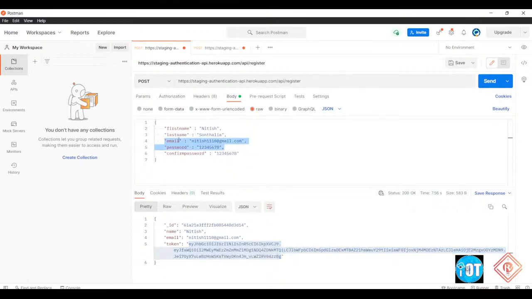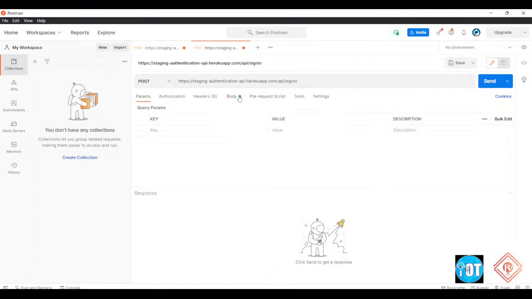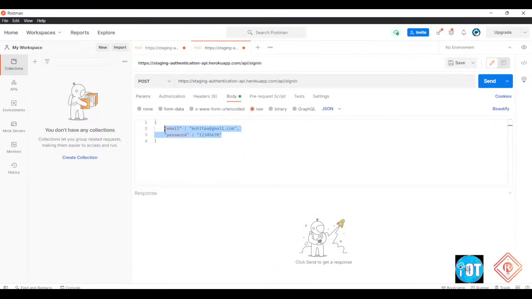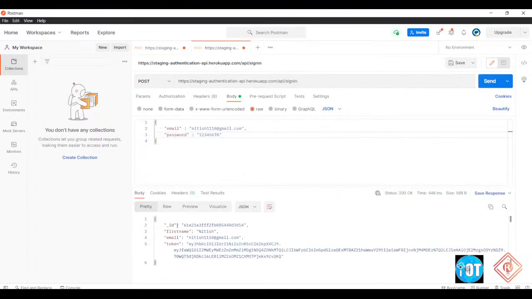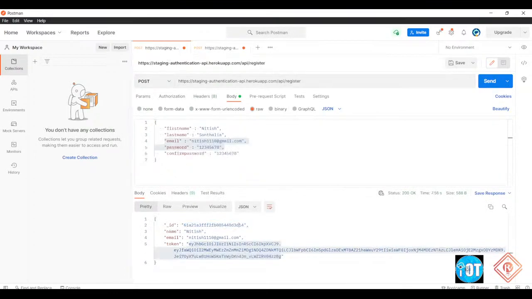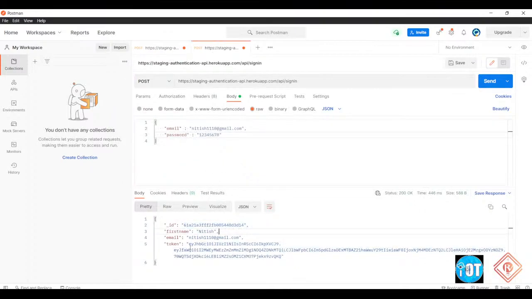So this is the basic API, and to log in, I'll need the email and password. I'll copy this from here, go to the body, and put down the email and password with which I want to log in. If my login is successful, this will return the same response which I got on registering. Otherwise, it will not. So let me try that. See, it was an instant response. I got the same ID, as you can see, and the same data. So this was basically the Postman part.